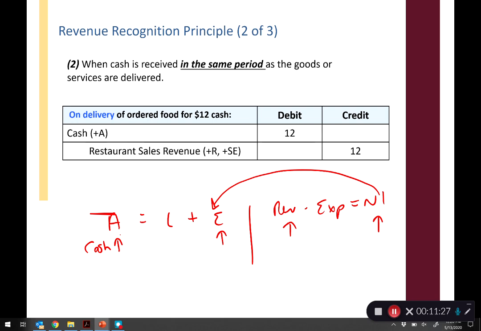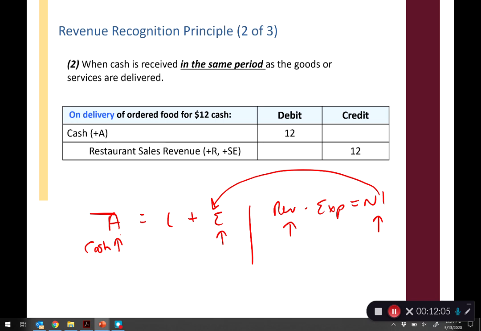Revenue will affect equity, but notice in our journal entry, we're using the revenue account. Likewise, when we talk about expenses, we'll be using the expense accounts. So they will ultimately affect equity, and we will learn how we actually move the amounts into the equity account in Chapter 4. But for now, you just have to understand that whenever we're recording revenues or expenses, we use the revenue or expense accounts, T accounts, so we can track the values in those accounts. Eventually, it'll all get shoved into equity, but that won't happen until the end of the period.